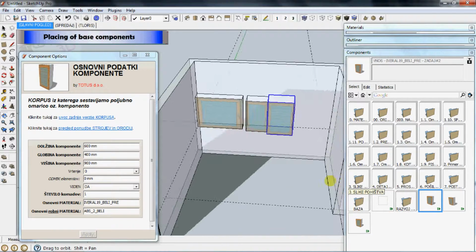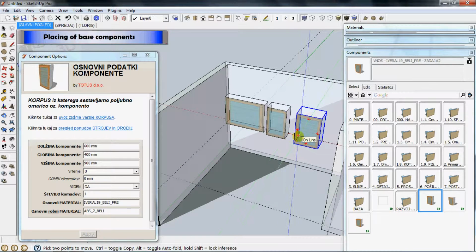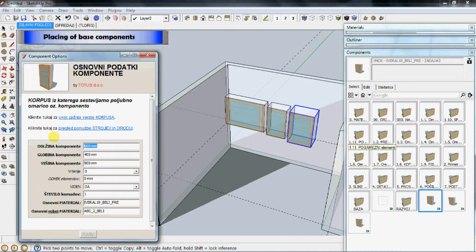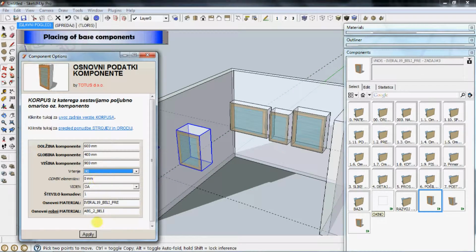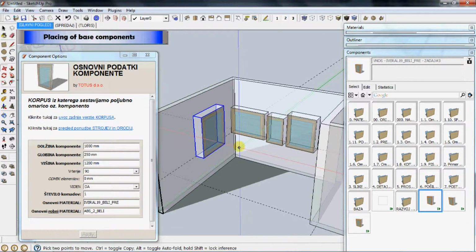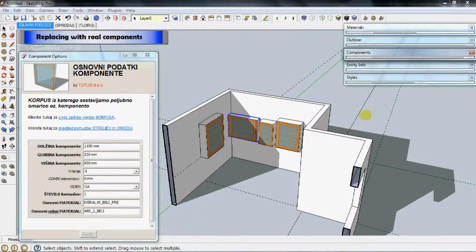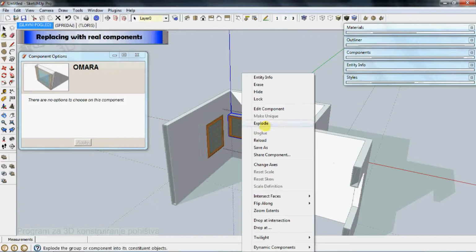This is because we would like to position very fast and first of all define the dimension of each element and position them in each position in the space. So this way I defined what is my intention.